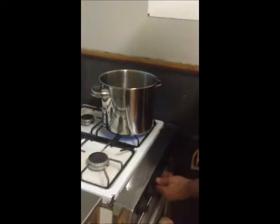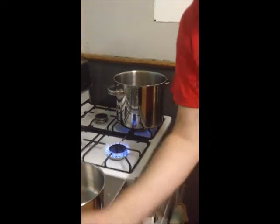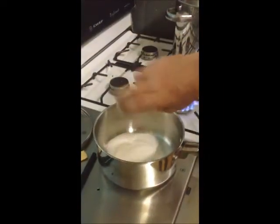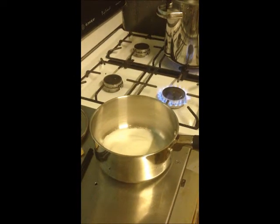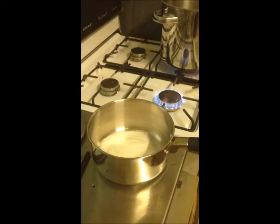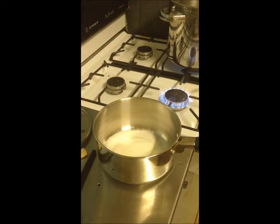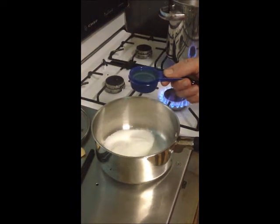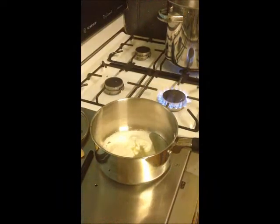Next thing I need to do is turn another burner on, and in a small saucepan I place 1/4 of a cup of plain flour. In this case I'm using pasta flour, which is semolina. I think it's got a high gluten content, which adds a nice thickness. To that I add the same amount, 1/4 of a cup of olive oil. This is to make my roux.